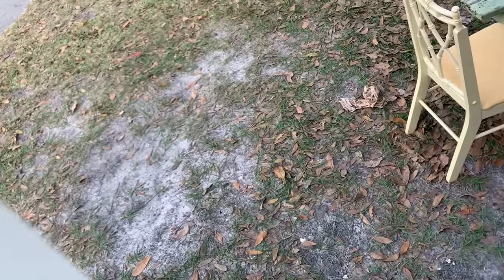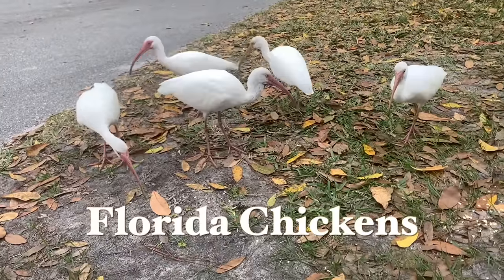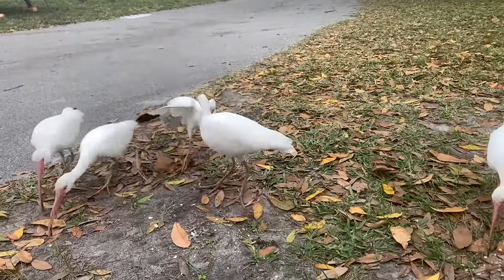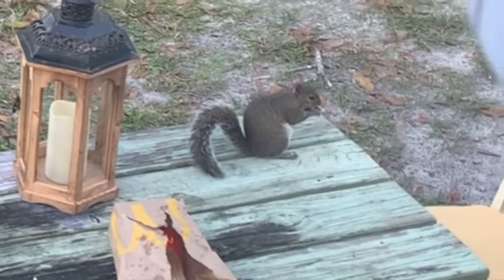And these efforts have proven themselves fruitful, for I have attracted a swarm of Florida chickens. Though they aren't nearly as kind as my chickens, and they're probably more closely related to a stork than a chicken, it's okay because I also have a Florida cat to fill that void. Isn't she cute? Anyway, back to you, Micarah.